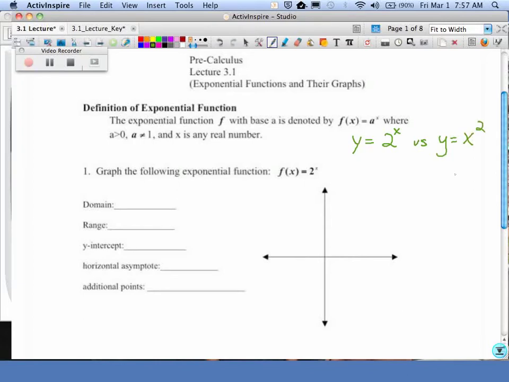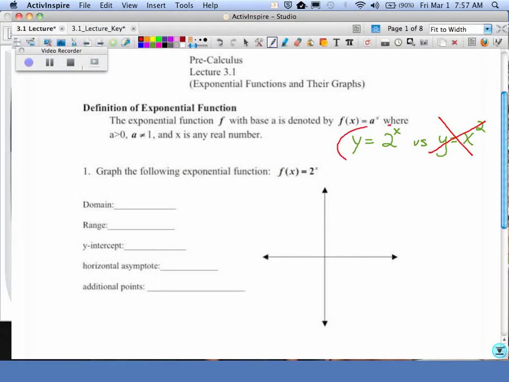Basically you have to understand what's the difference between 2 to the x and x squared? The variables are in different positions. When you look at x squared, the exponent is stuck at 2, and that's what we call the power family, meaning everything's always raised to the 2 power. You plug something in for x, squared. That's the quadratic power family. This is not what we're talking about.